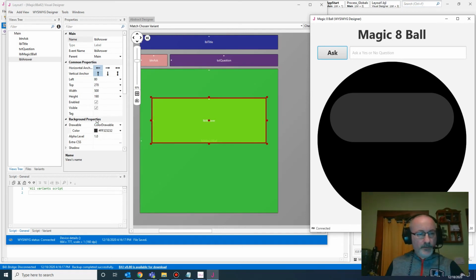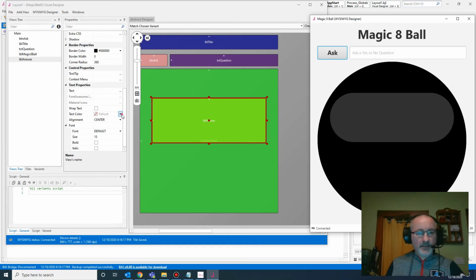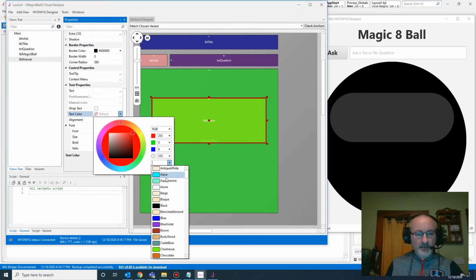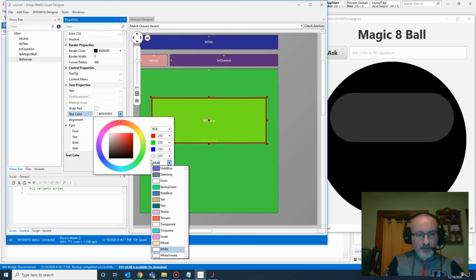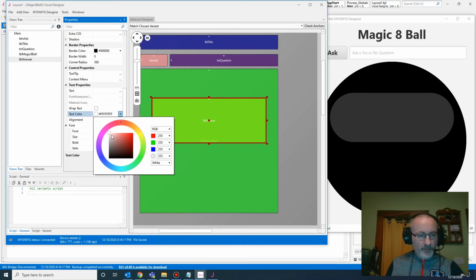All right, so what else do we want to do? In the text, we want to change the text color to, we can do another gray, or we can do a white. Actually, I think if you type in here, white, yeah, it pops right down to white. Or you could just go right up in the upper right corner over here, as you see it is there, and you'll get white. So perfect.